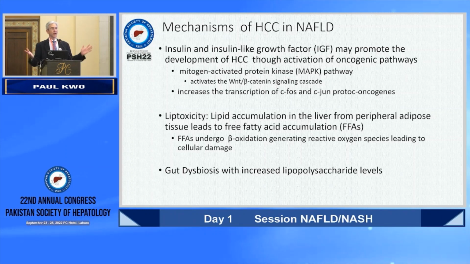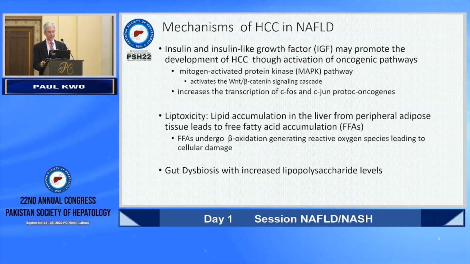In addition, NAFLD patients are insulin resistant, right? So insulin is there, and as all of you know, insulin and its cousin, insulin-like growth factor, activate potentially oncogenic pathways. If you're constantly stimulating your growth pathways, you can activate some of these, and these unfortunately can lead again to neoplastic change.